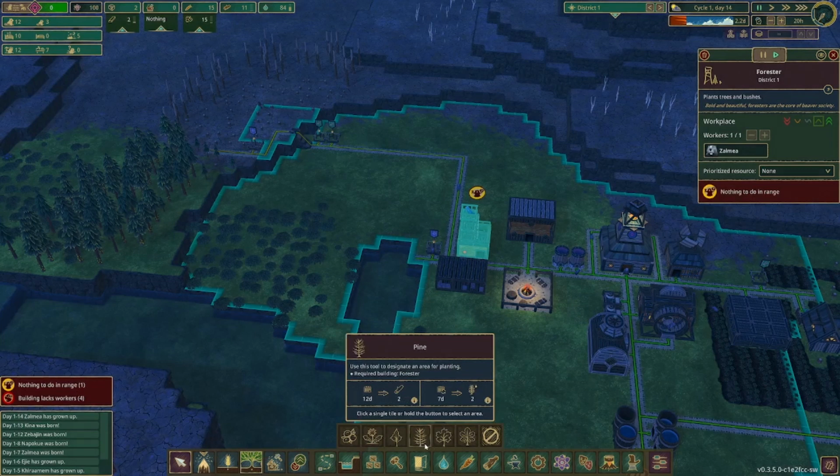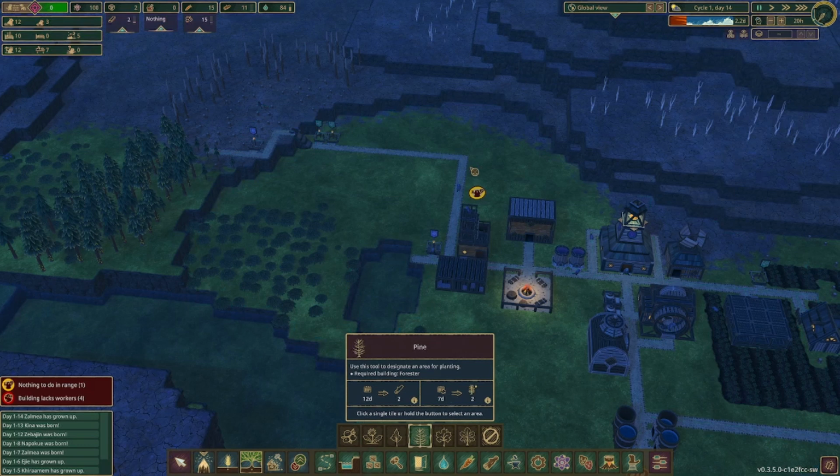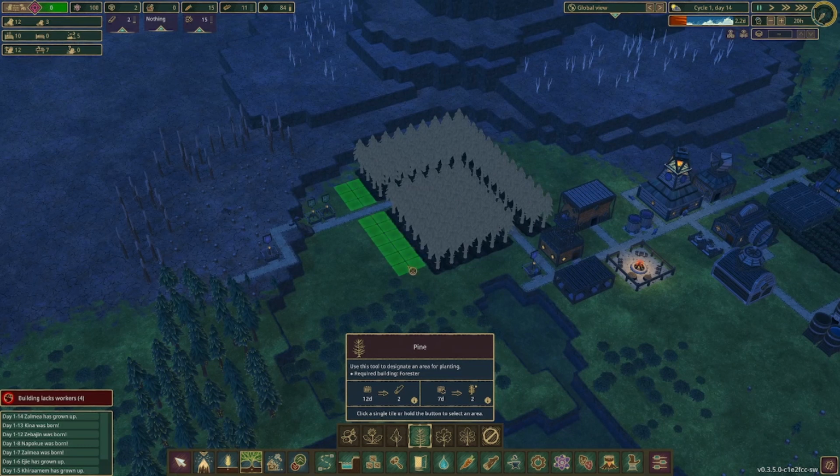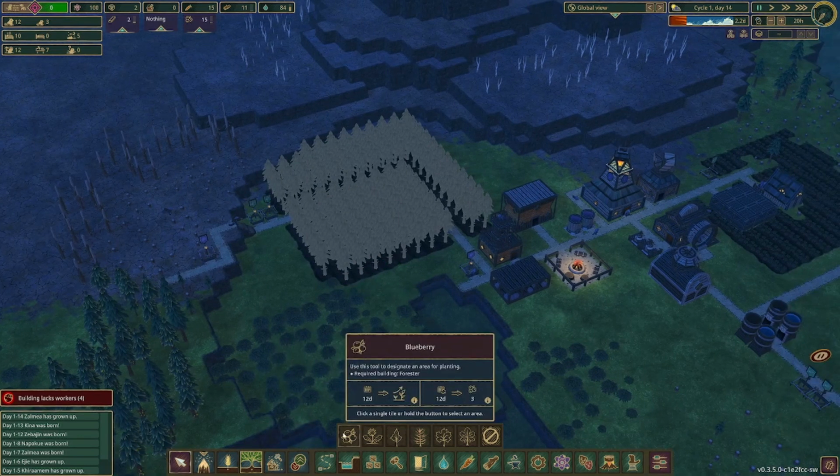What do we want? Pines are always a good thing just for early game to get our wood count up, you know? Maples. I mean, I'm always tempted to do maples, but you gotta wait so long. Let's do pines. We'll do a big area. Not right there though. There you go. And whenever flood time comes, it's gonna be a little rough, but that's alright.